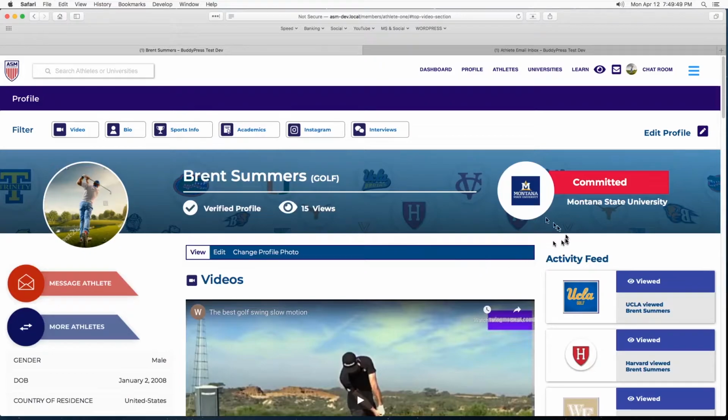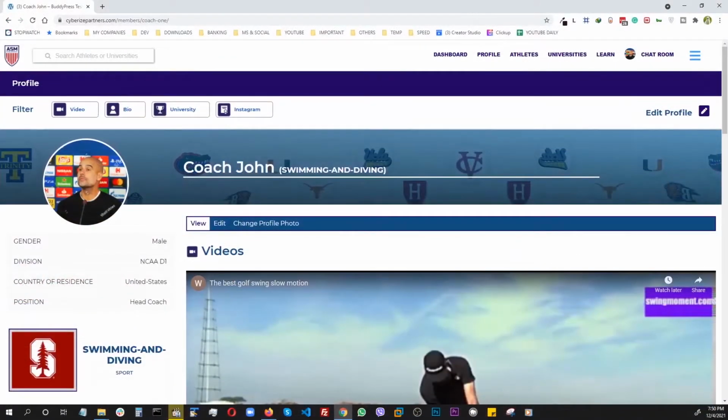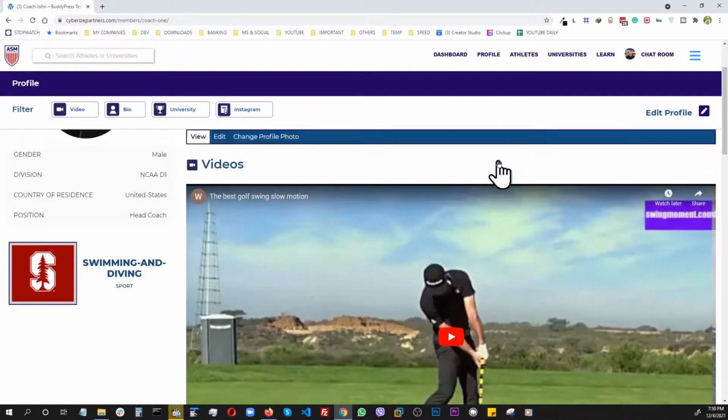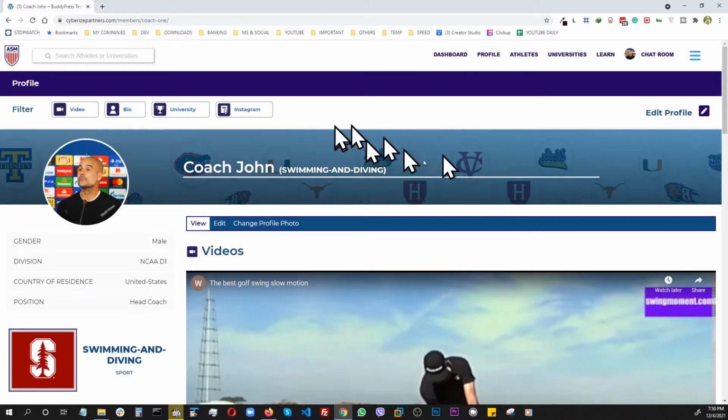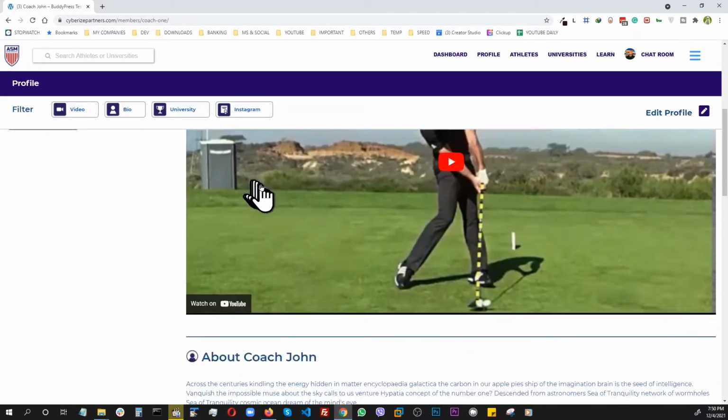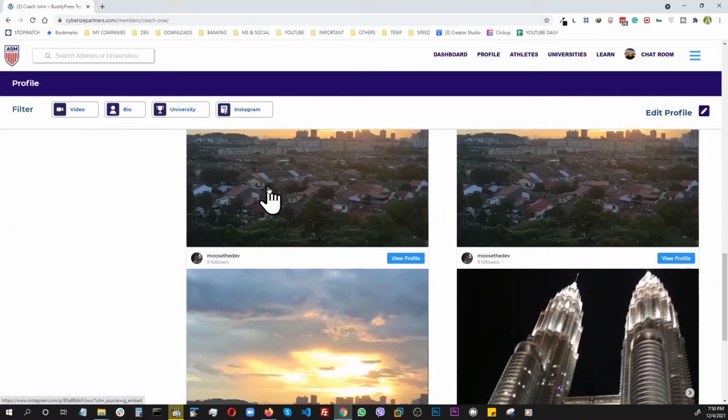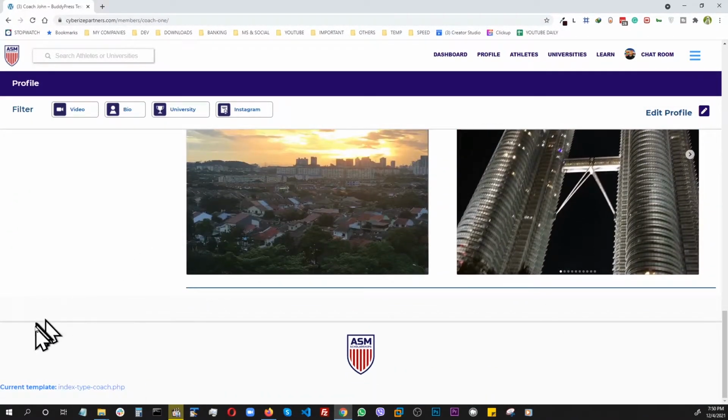And before I finish this, I should show you something interesting. For example, this one you're looking at is an athlete profile page. And this one is a coach's profile page, which is pretty much the same, but the interesting part to look at is this one: index-type-coach. This is the template file that it's coming from.